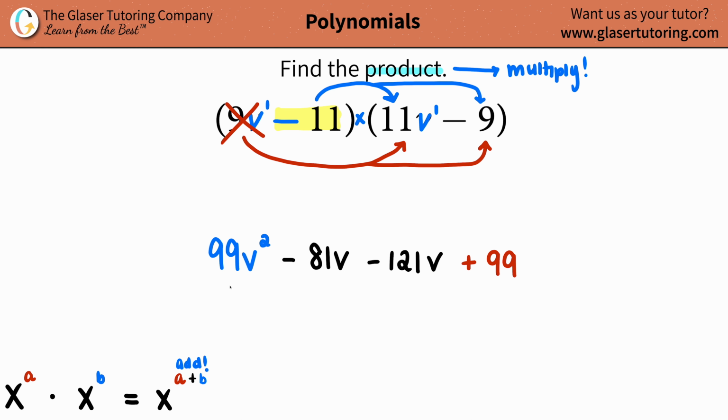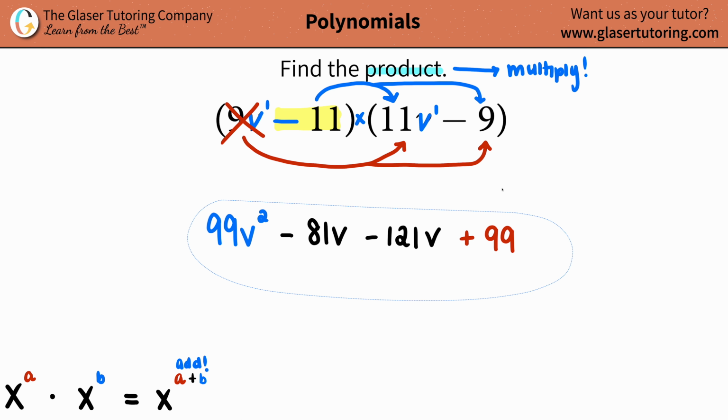Okay, we're done being fair. Now all we got to do is just simplify. So we simplify the terms that are alike. And in this case, they're always going to be the same color. So since I have no other v squared value, I'm just going to rewrite 99 v squared, or 99 Luftballons, or red balloons, right? 99 red balloons. Yeah, I know the German version more. But anyway, 99 v squared.